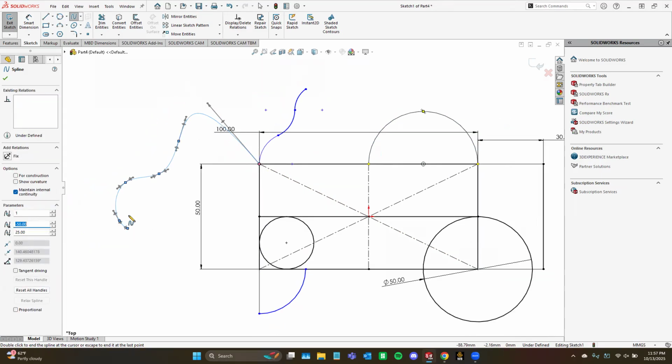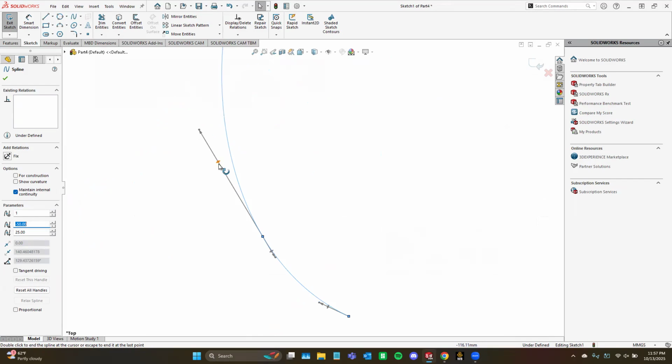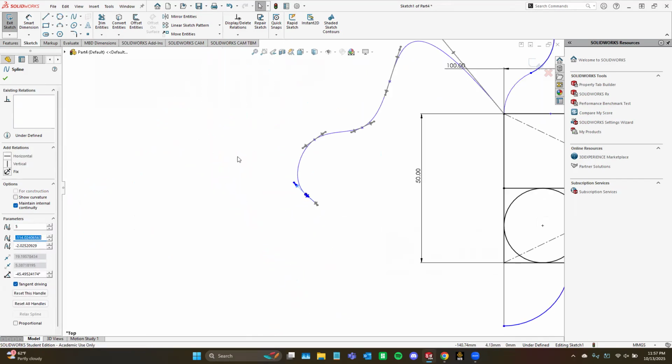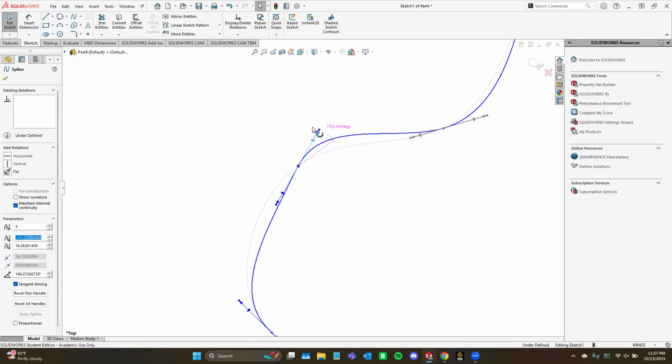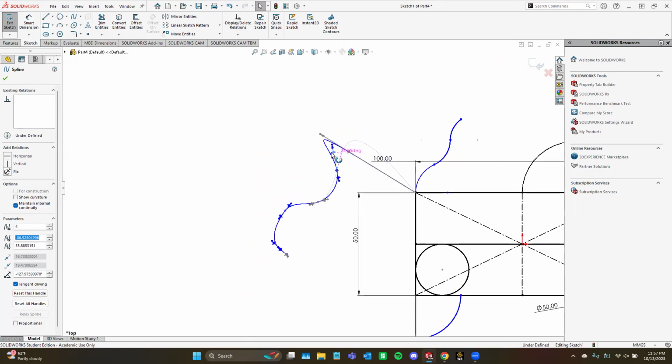And once you have that shape, push escape, and if we zoom in, you can see how you can adjust the angle at which the spline enters that point. And that affects the geometry of the whole spline. So this can be a little hard to control, so maybe use them sparingly. But yeah, that's basically the spline.